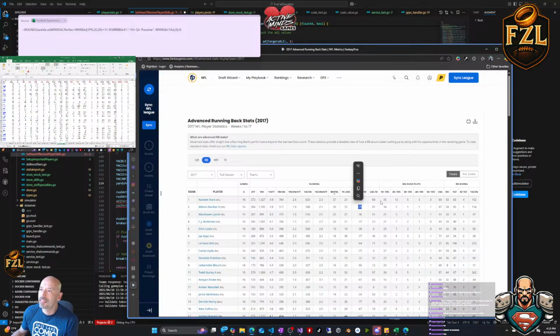See, this is a thing you can tell a lot of times. This is common with guys like Barry Sanders and Melvin Gordon, because I remember him. He was a mover, kind of guy who made people miss. They often have really long runs like this, along with this. This is actually a common occurrence for guys who move around a lot. So let's go look at, just go look at 2015. Let's see if that's the case.